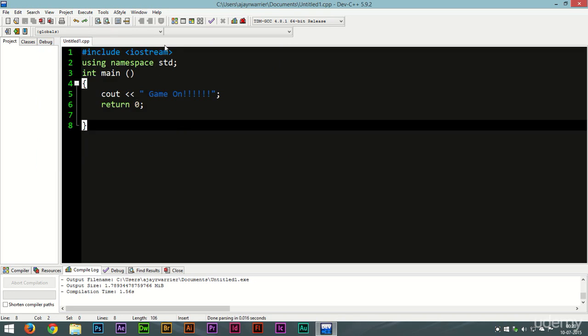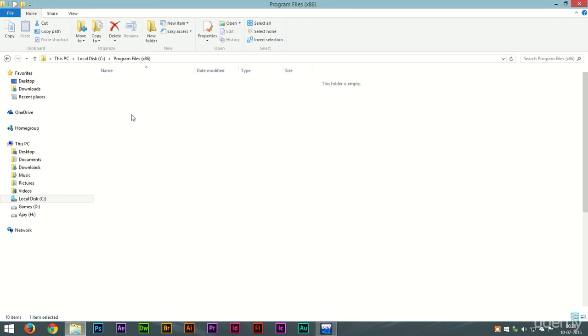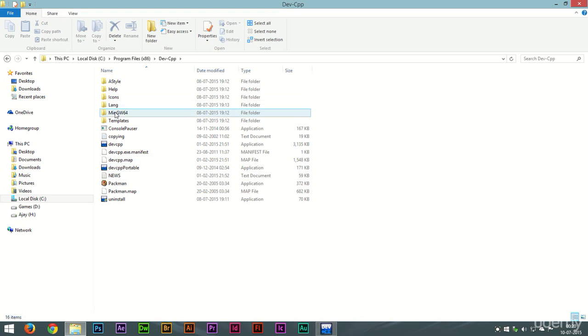Now by adding this line of code, what it actually does is go to your My Computer, go to C, Program Files, Dev-Cpp folder, and go to this folder mingw64.